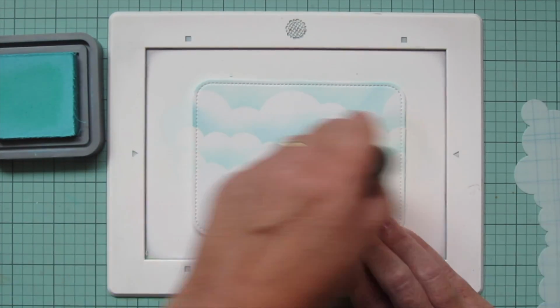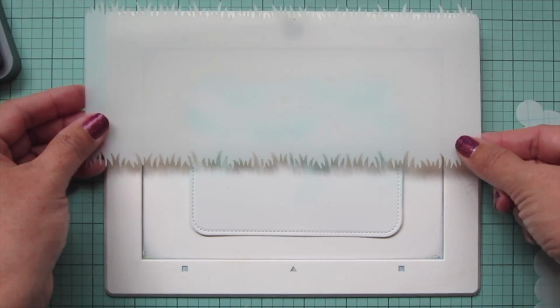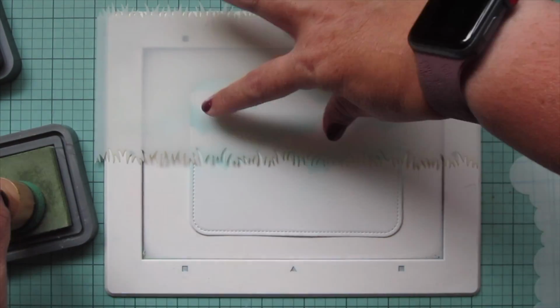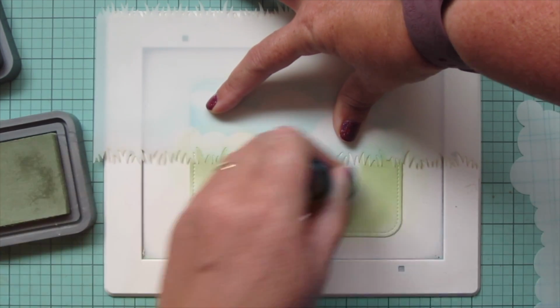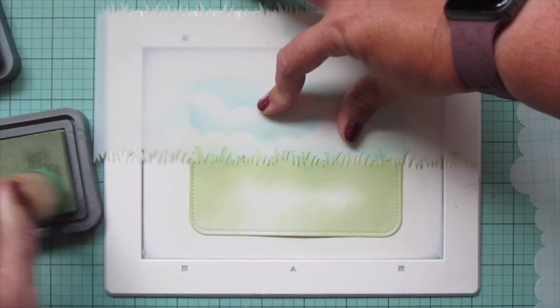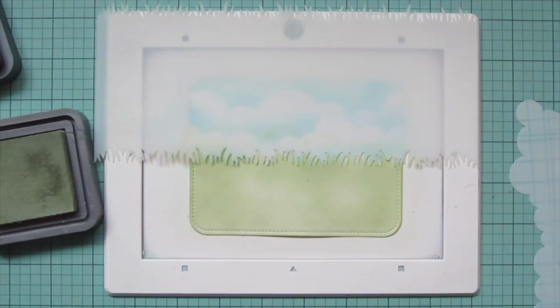So I'll add a little bit of color to that bottom row of clouds so they don't look so stark white. And then I'm going to take the Slimline Grassy stencil and just hold that in place about halfway down the panel. And I'm going to start with some Bundled Sage Distress Oxide ink. Again, it's a little bit of a duller green, so I think it works great for fall cards. It's not quite so vibrant as like a Twisted Citron or Mowed Lawn.